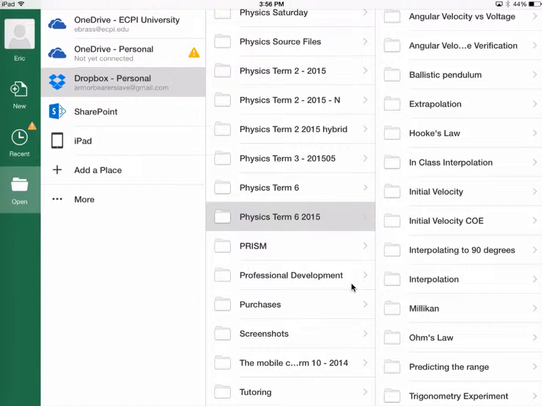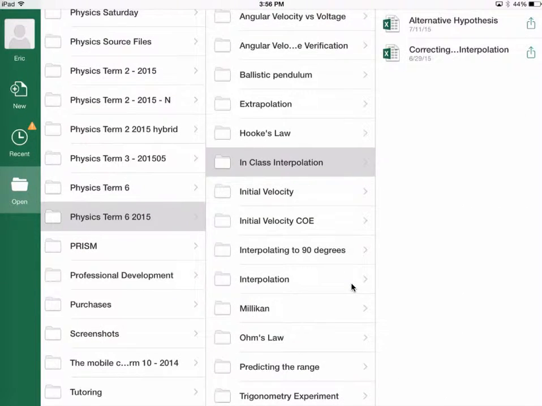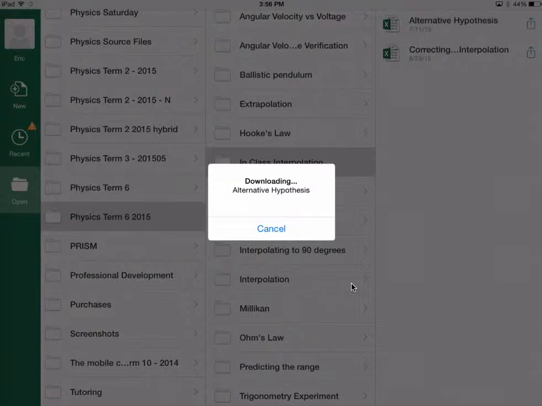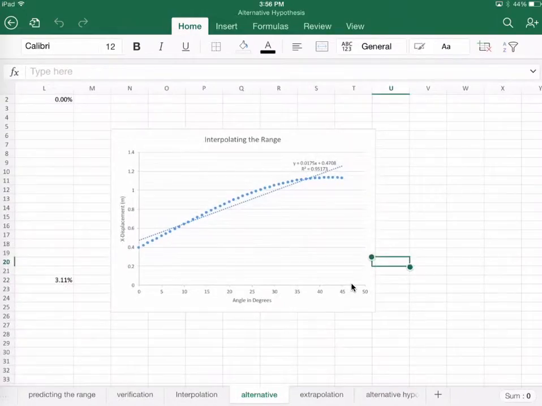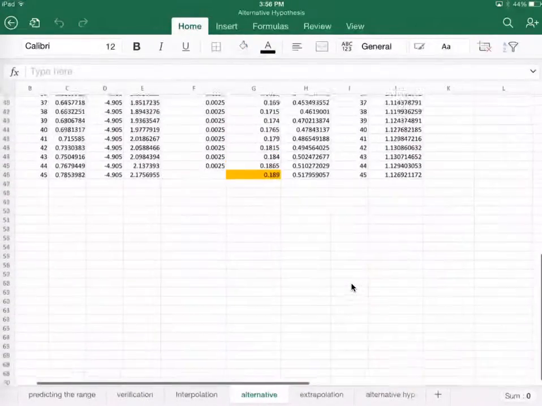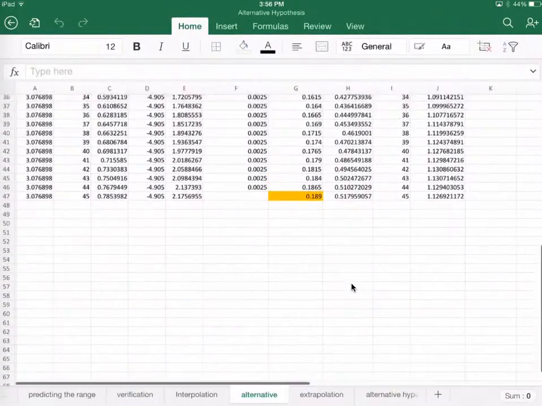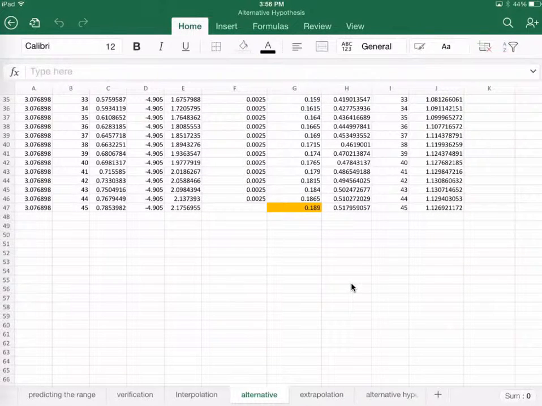I want you to go to in-class interpolation or alternative hypothesis, and this is what we're going to do. Now, I'll most likely have to go back to that other sheet to acquire some data, but we want to take this on over to 90 degrees. Right now, we're at 45 degrees, so we're going to take this on out to 90.